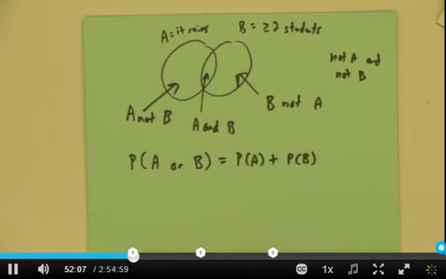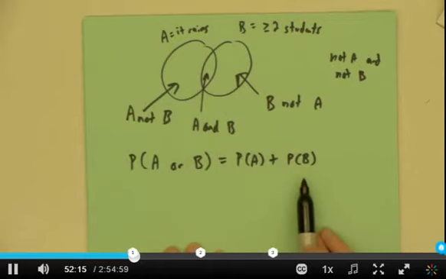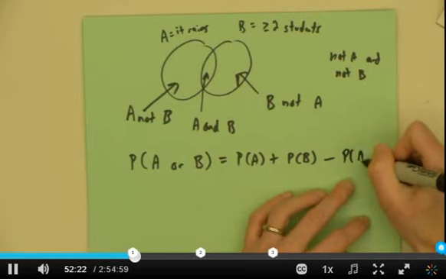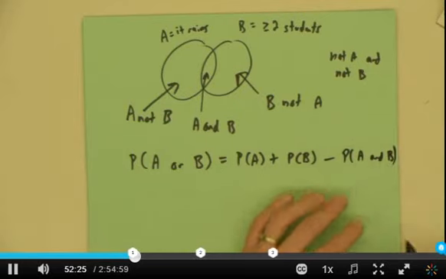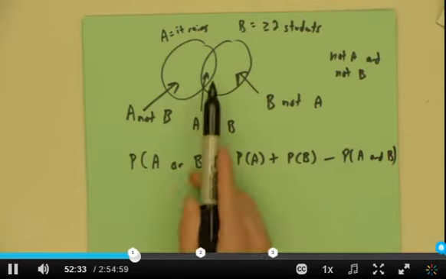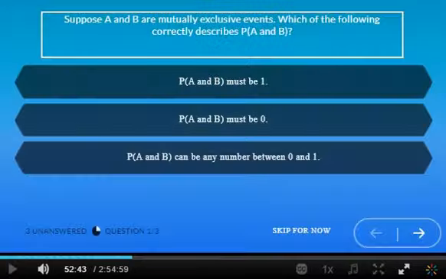If I add those things together, I've covered everything, but I've actually double counted this middle part. All right, I counted it with A and again with B. So the way I can handle that is I can take away the overlap. Okay? If I do that, I've added 1, 2, 3, 4 together, and I took away the extra copy of the middle, and that means I have 1 copy of each of these. That's exactly what I want for the probability of A or B. Okay?